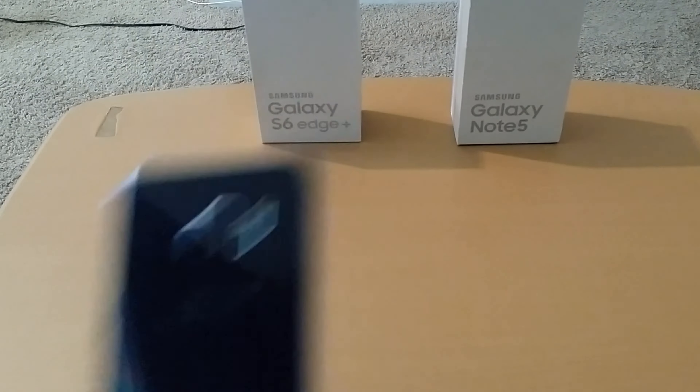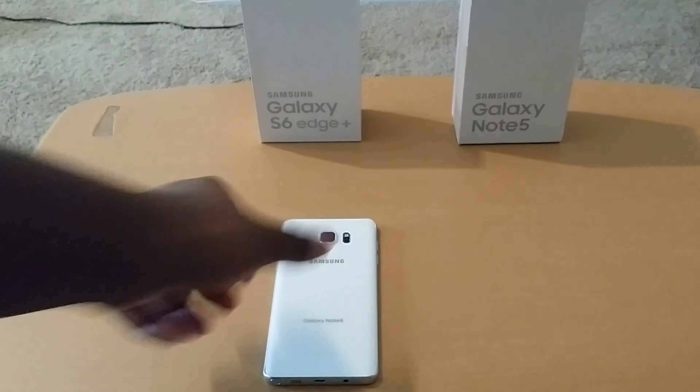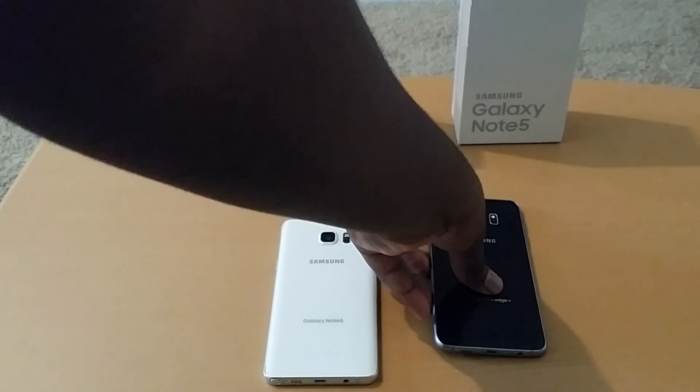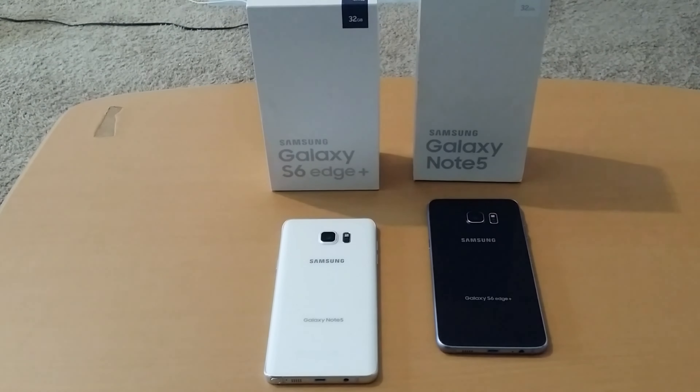If you are fans of the S6 Edge Plus, you guys rock — you should go with the S6 Edge Plus. Those of you who like the Note 5, go with the Note 5. There's nothing wrong with these devices. They're both okay, both perfect. If you like the Note 5, go with the Note 5. If you like the S6 Edge Plus, go with the Edge Plus. Either that or you can just go with the iPhone 6S — don't hate. Apple and Samsung are both pretty good. Go with what you want, people. It's been RG from RG Tech HD. Make sure to unbox, review, and explain Android. RG Tech HD. Peace.